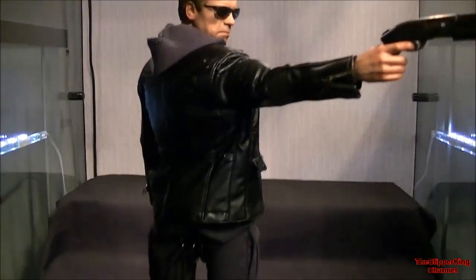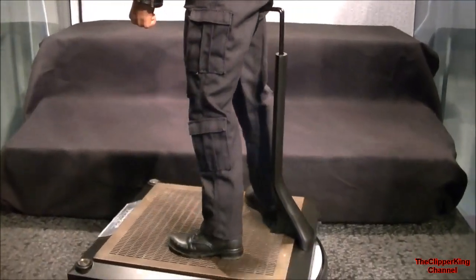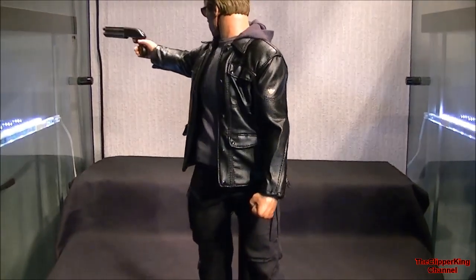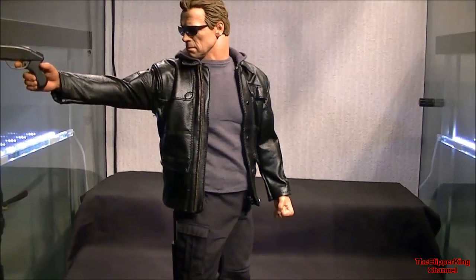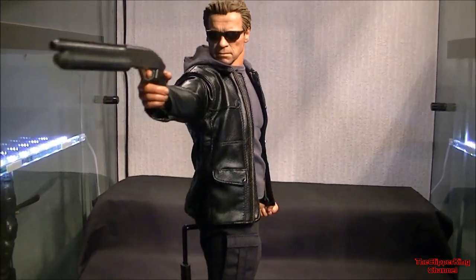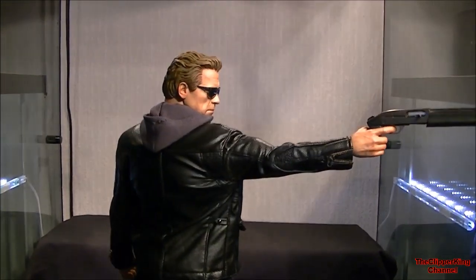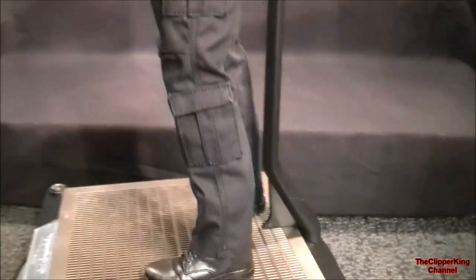As you can see, I've got him rotating on the base. Watch him come round, get a full look of him. I've got him posed back in the initial pose, where he's sort of not just firing the gun off to the side, he's actually rotated through his waist, as you can see. He's actually firing at something behind him. So I did want to show that. But let's start at the bottom and work our way up.